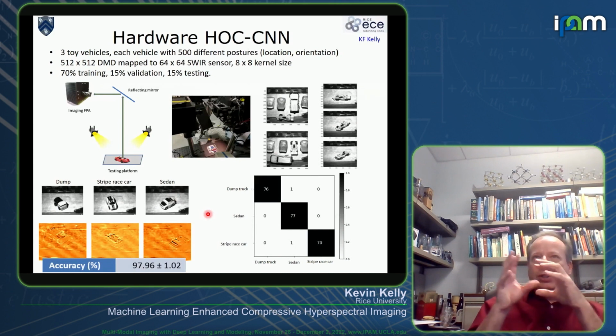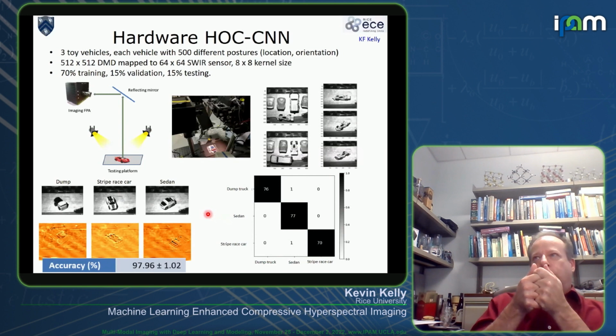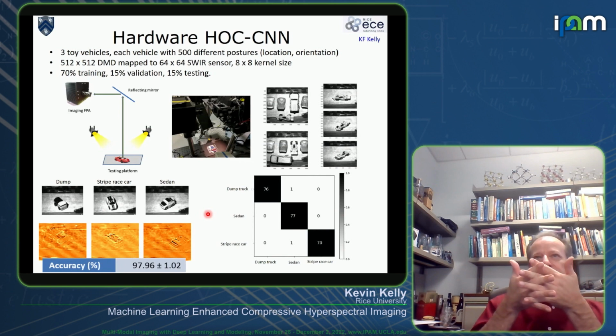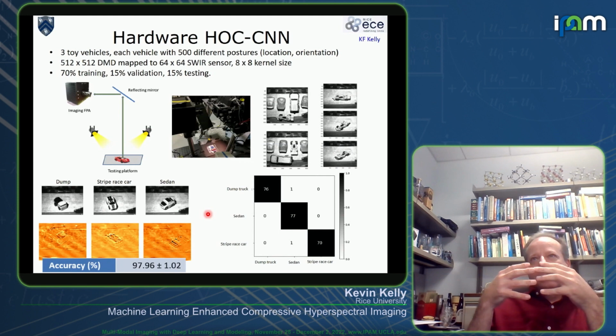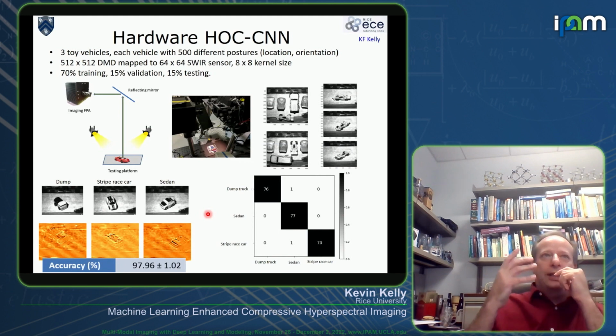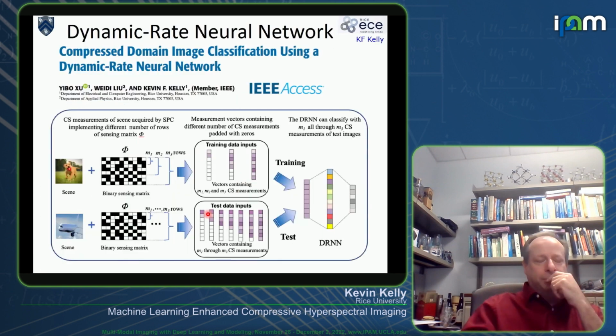So again, the compressive imaging architecture is really a computational imaging architecture that lends itself to a lot of other stuff. Because the very next thing you could say is, what if we want to put learned patterns on the DMD? And I'm going to talk about that, but what I will say next is, other people have worked on this, you think about how do you train for this? Because in a compressive sensing system, you don't always know how many measurements you're going to be taking to do the classification. Is it going to take 5? Is it going to take 10? Or is it going to take 20?